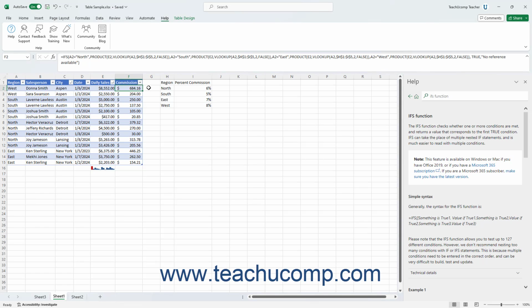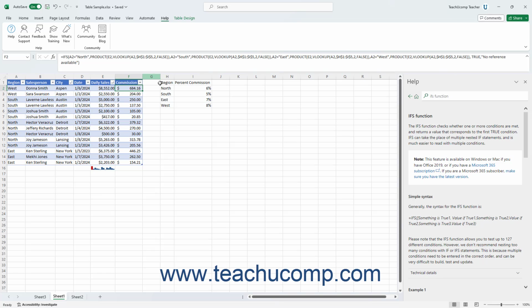The IFS function is only available in Excel 2019 or later, or Excel for Microsoft 365. The IFS function in Excel lets you pass a cell through a series of logical tests and then return a value based on which logical test the cell passes. This provides a very similar functionality to using multiple nested if statements. However, the IFS function uses a much cleaner and simpler syntax than the one that multiple nested if statements provides.